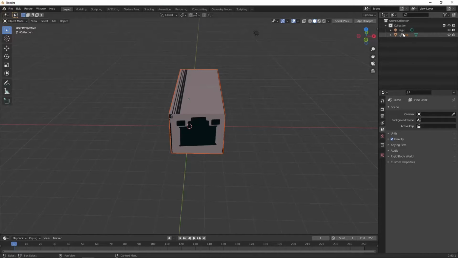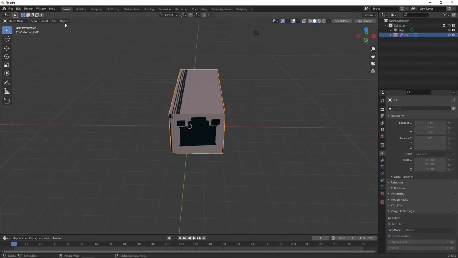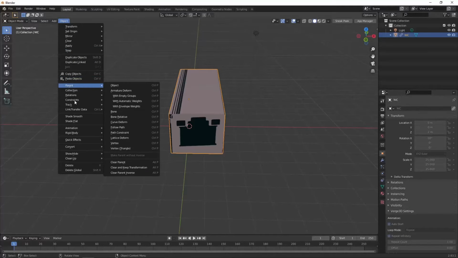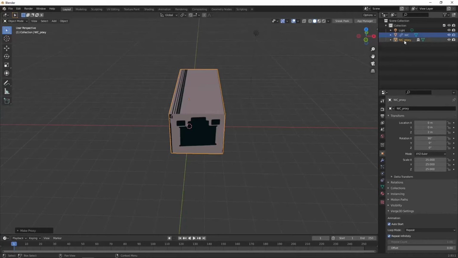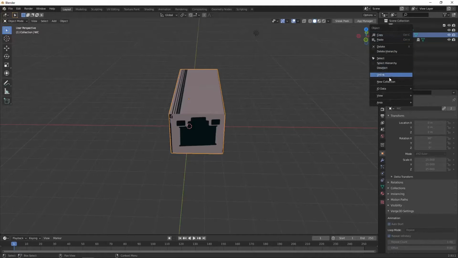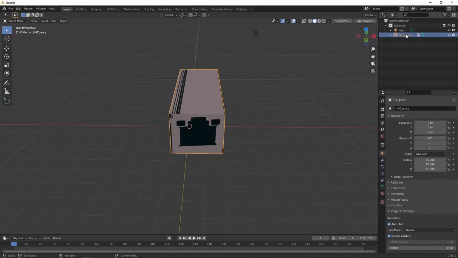And what we're going to do is make a proxy of this so we can adjust its location and stuff. So we go into relations, make proxy, OK. We can unlink the first NIC now as we have the proxy. And let's copy and paste this, and let's call the first one left NIC. NIC, not nice. It is pretty nice.